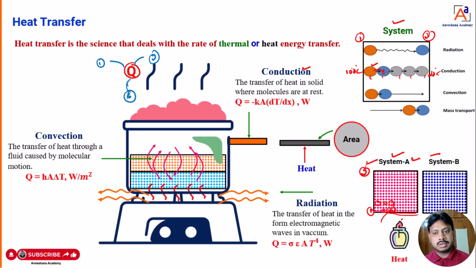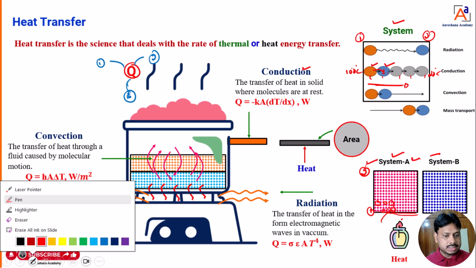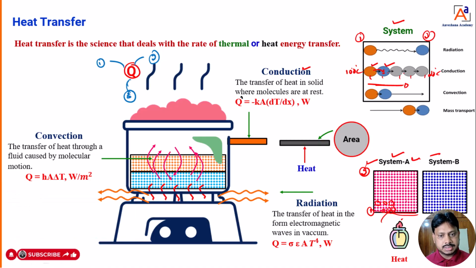Over a period of time, what happens? The heat is going to transfer from this end to this end. If the heat is getting transferred in that fashion, that heat transfer can be called conduction heat transfer. The amount of conduction heat transfer can be calculated with the help of an equation, that is Fourier's law. What is that equation, dear students? You can see here now. Q is equal to minus K into dT by dx. Okay, in detail, again in the conduction part, I am going to discuss what all these terms are.